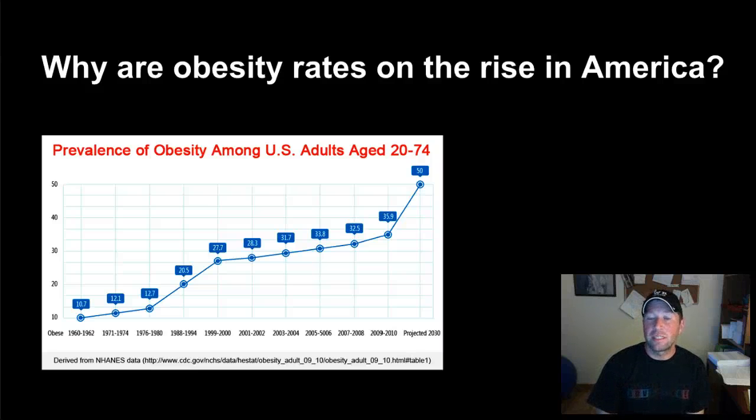We could test some specific possible cause. So we could look at whether obesity rates are higher in areas that have a higher concentration of fast food restaurants, or whether obesity rates are higher in certain parts of the country versus another. But if we want to address the question of why they are getting higher, then we're really getting into more of explanation rather than something we can specifically test.